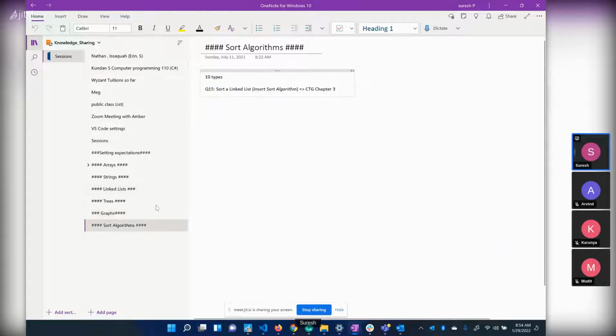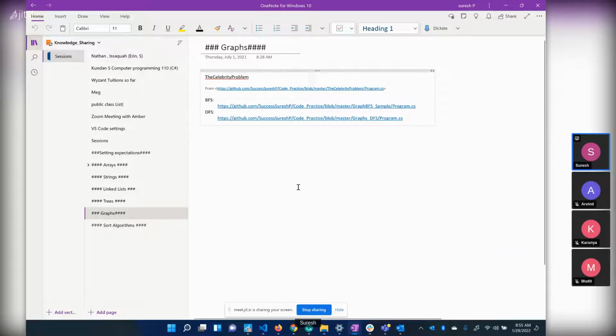And the last concept is sorting algorithms. I practiced around 10 types of sorts. I have a really nice PDF. It's very fascinating. That PDF made me realize there are so many sort algorithms: bubble sort, quick sort, insertion sort, merge sort, and selection sort. So many different sorting algorithms. Very, very interesting, and I'm going to explain those in the upcoming weeks.